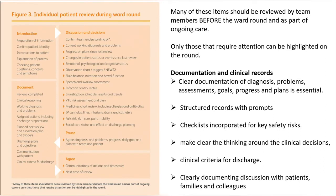So to some people who've not been involved with ward rounds, they're a little bit of a black box. People huddle together, have conversations, look at screens of computers and sometimes come out with decisions. But actually there's a whole series of decision making that happens and that should happen. What's really important is that the patient is involved. They're introduced to people in the ward round, their questions are answered and prepared. And then there's a whole series of information and safety checks that inform decision making.